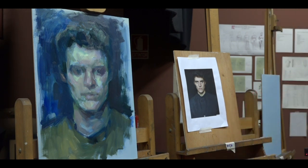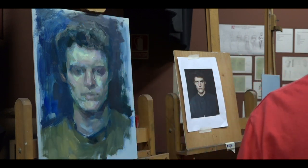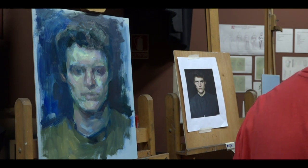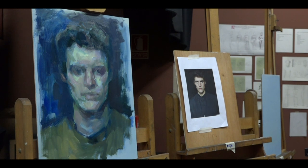I like to keep the first session very, very loose, very rough. I think I'm starting to break up some of those forms a bit too much for this early stage. That's normally something I start doing during the second session. It's okay. Basically, if you start with something that's very rough but also usually very unified, because you're using fewer colors and you're always working on the same thing, going in circles as it were, then if I had stopped say half an hour ago, when you work on this again, it becomes interesting to find, within those very large forms and shapes, smaller forms.